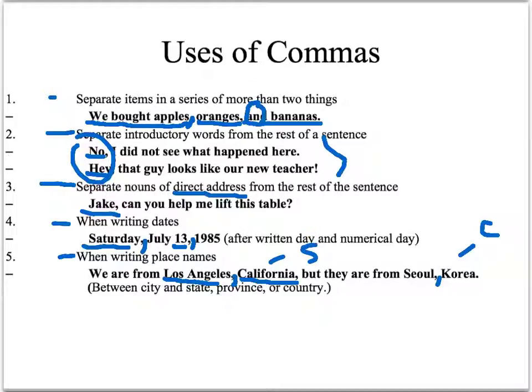This one is a little bit more difficult because you're not going to be familiar with a lot of these names. The ones that show up on tests are going to be names of states and cities that are in North America or in England or Australia, and you're not going to be familiar with them. And it is even more confusing when you get a name like Los Angeles, where, as far as you know, Los is the city and Angeles is the state. So if you want to do well on these kinds of tests, become familiar with the cities and states of other countries, at least the more common ones.